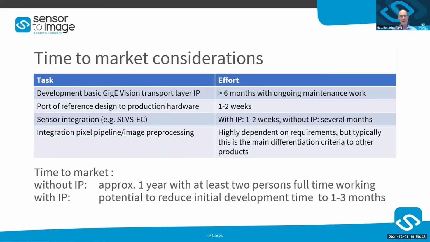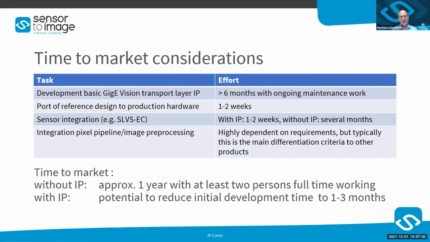If you take an IP and just port the reference design to your production hardware, this is more in the range of 1 to 2 weeks. Similar with sensor integration. If you do it on your own, depending on the sensor interface, it could be several months. Using IP, it's again in the range of 1 to 2 weeks. So this is a big part of development time and especially ongoing maintenance work. There are arguments to do it yourself, but there are a lot of arguments to buy these components. This is a strategic decision.